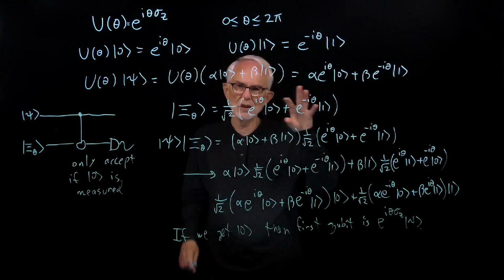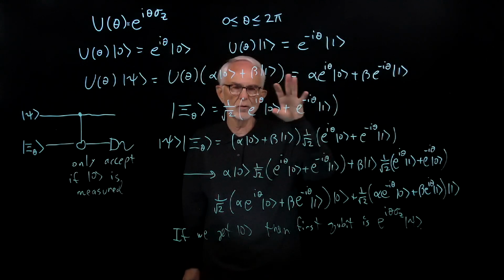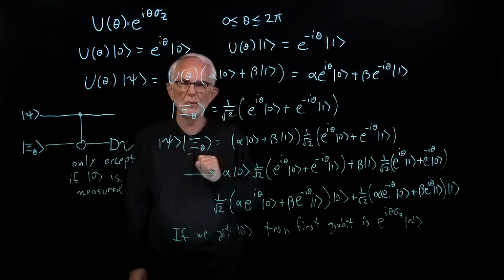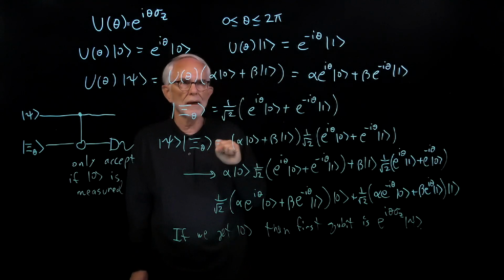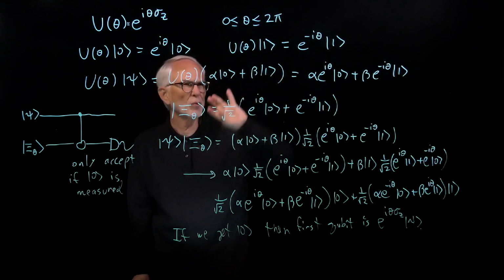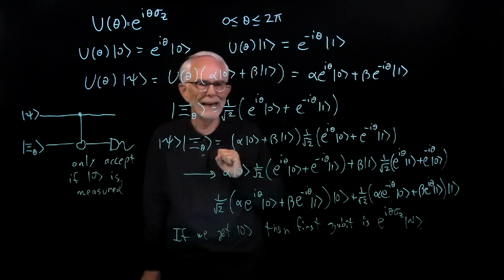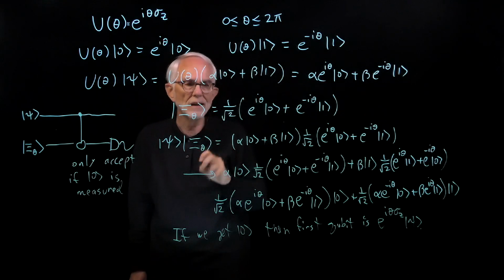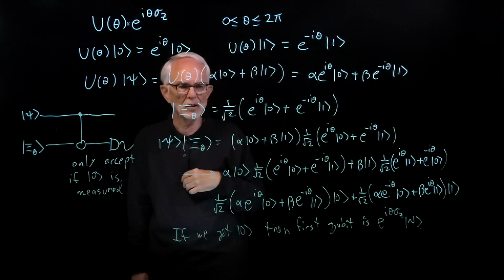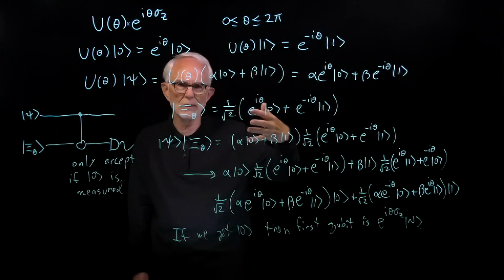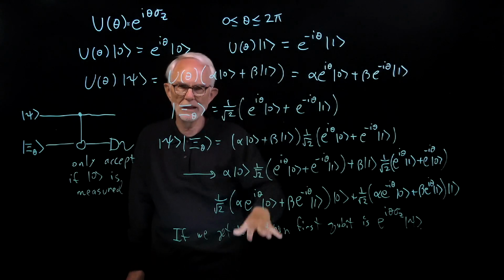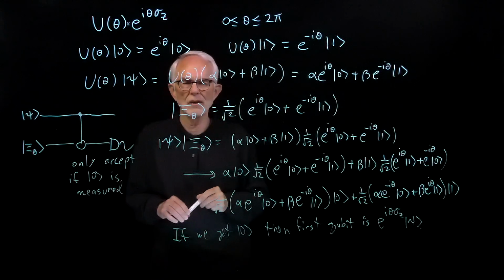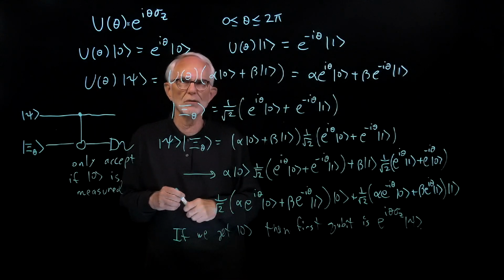We first looked at machines that did a specific thing, like the cloner and the U-NOT gate. And then by looking at the cloning circuit, we realized that what we had was something that we could view as kind of a program and data. In that case, we had 4 possible programs that gave us 4 different operations on the data. And then we went to what Nielsen and Chuang told us, that every time you introduce a new operation, you have to add dimensions to your program space. And that meant we could only deal with, from a practical point of view, a finite number of operations.